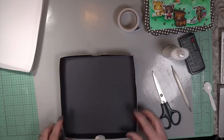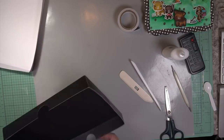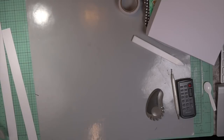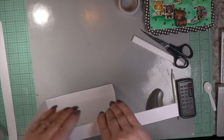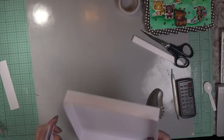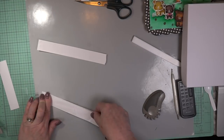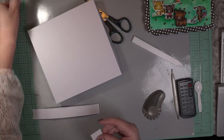Once you get all of that nice and stable and thick, take your 1-inch punch, go back over it, and punch out those little holes again, those little stabilizers in the lid. Then I did the same thing to the outside of my box. The card was a little thicker than I anticipated. I created it that thick, but I needed the sides of the bottom base to be a little firm, a little thick as well.